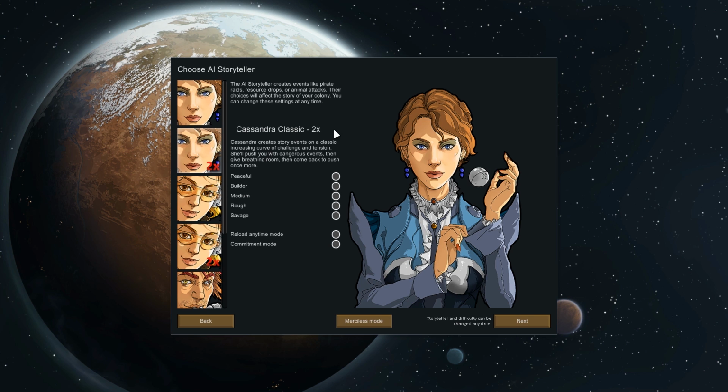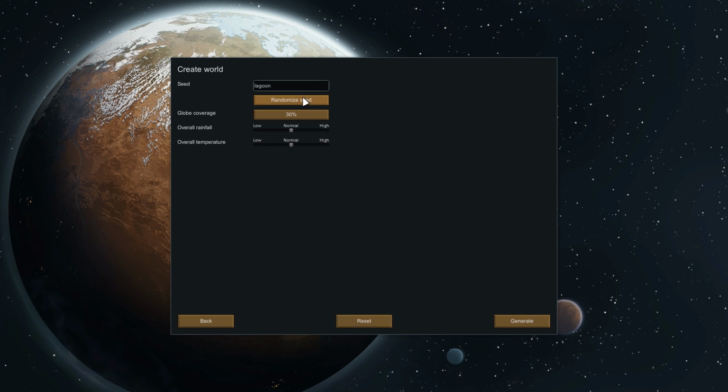We're going to take Cassandra Classic with double the population. We're going to play on medium with reload anytime mode. Medium just because we have new technologies and stuff to explore in the mods, and I kind of want to have a little bit of breathing room to do that.